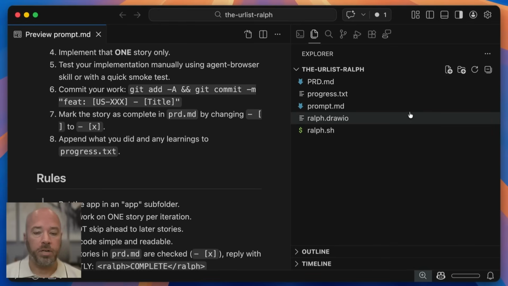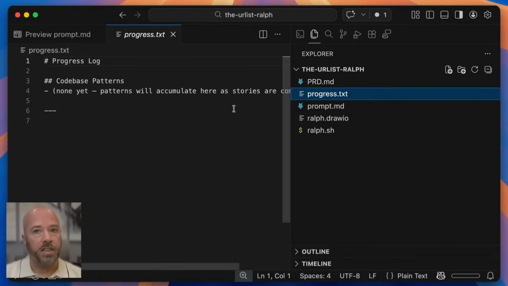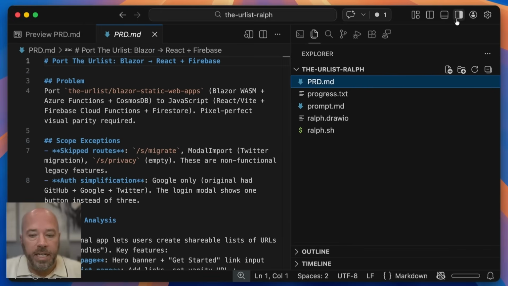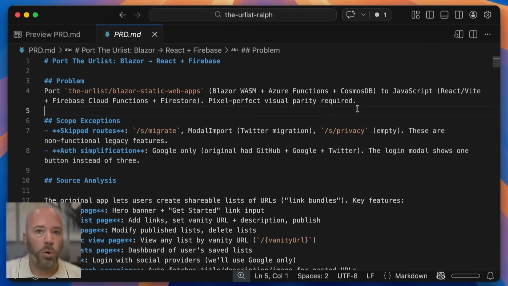Now, this is a core principle of Ralph, and that is that every time that loop gets called, it starts with a fresh context window. So it has no idea what was previously done. And the idea here is that as the context window grows, the agent makes mistakes, and that it will see those mistakes and it may be inclined to make the same mistakes again. And so by providing a fresh context window, but always giving it the learnings of the past run, that the agent theoretically is getting smarter as it goes. It gets to start over with fresh learnings each time. Now, the PRD here is a PRD to port an application.